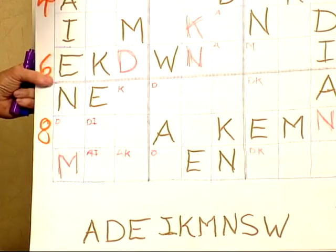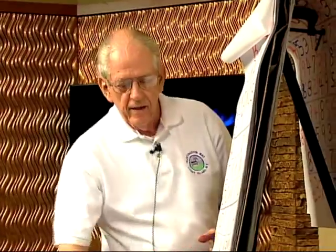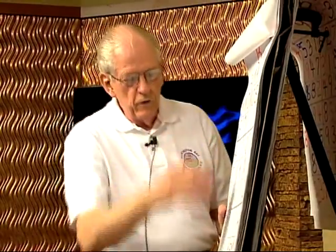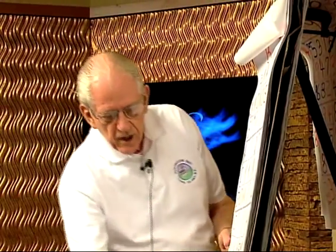We go on to S. Now when I did this in the magazine, they had left these 2 letters on the bottom on the next line. I didn't see them. And I tried to do the whole puzzle with just these hints here, and I couldn't do the puzzle. I couldn't figure what's going on. Then I discovered they had these other letters in there, and then I went through and was able to finish the puzzle. So we're going on to the S now.